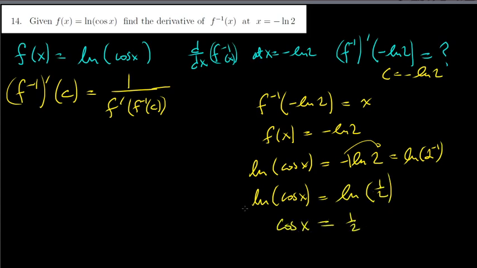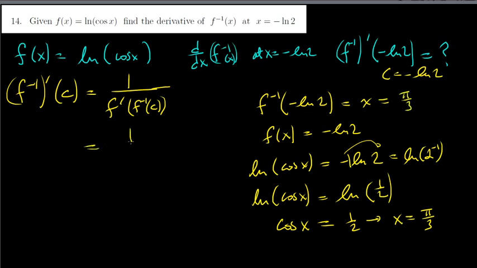Oh, by the way, log is a one-to-one function, so you're allowed to cancel the logs, right? So why can I cancel the logs? Because it's 1-to-1. All right, so where's cosine 1/2? Well, there's a lot of solutions to that, but I think the main one is going to be pi over 3. You could do negative pi over 3, but pi over 3 works, right? Yeah, so that's the inverse, right? Pi over 3 then.